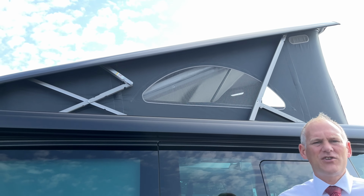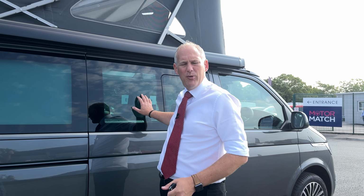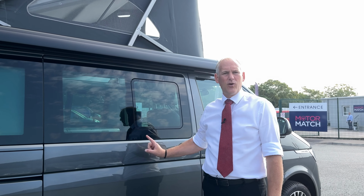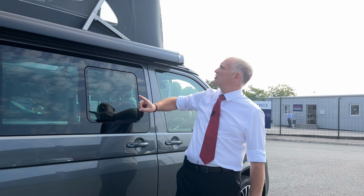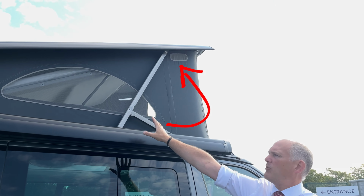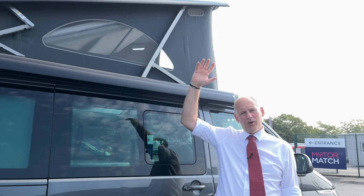If you're going to do it on one side, do it on the other side, and if there's wind etc. that comes in, that will allow airflow to disperse from the vehicle a lot more, and it should keep the interior of your vehicle a bit cooler. The hot air that's in here is going to do one thing, it's going to go upwards, and normally you've just got your little vents at the very top to come out, but if you've got more room for that air to disperse and come out, even better. So keeping the inside a bit darker and getting good airflow, those are the two things which can help and can keep the vehicle cool.